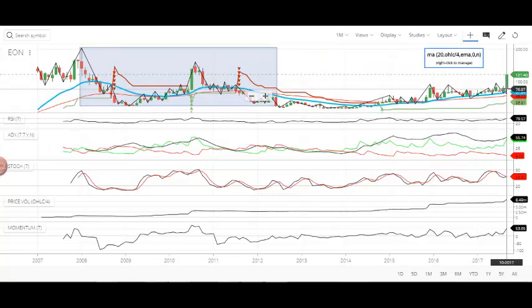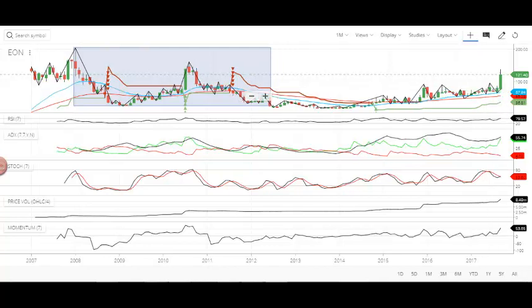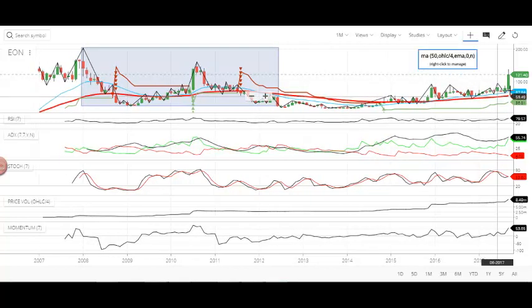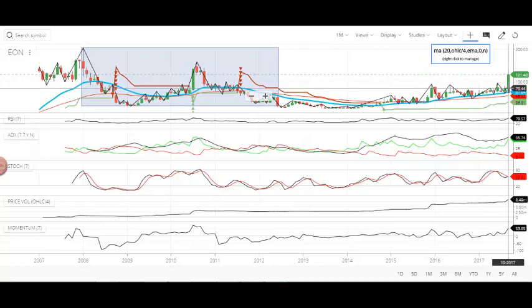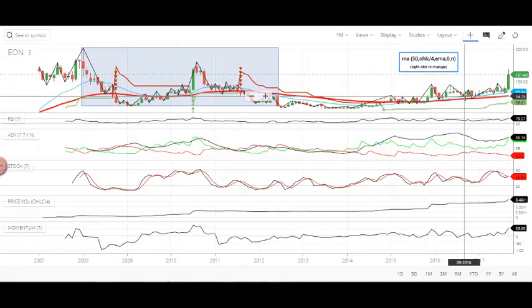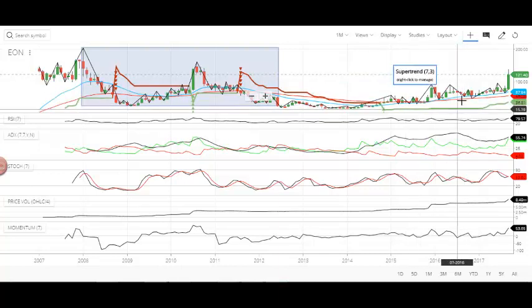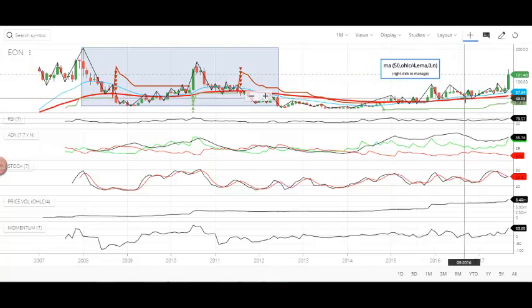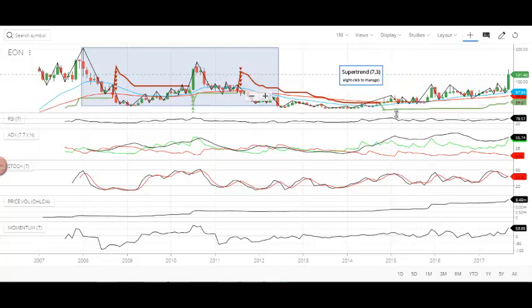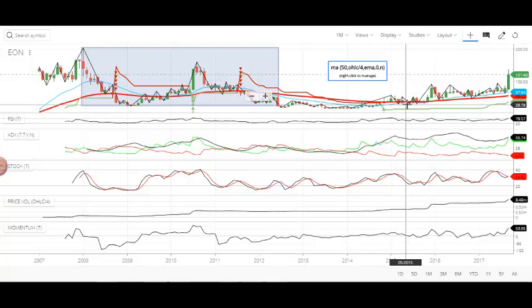Recently, in this month of November, and in October, there is a spike, and the stock was trading at 121 rupees 40 paise. That's good. The stock has already crossed its 20-day moving average and 50-day moving average, and right now it is in positive super trend mode. All these things are good.